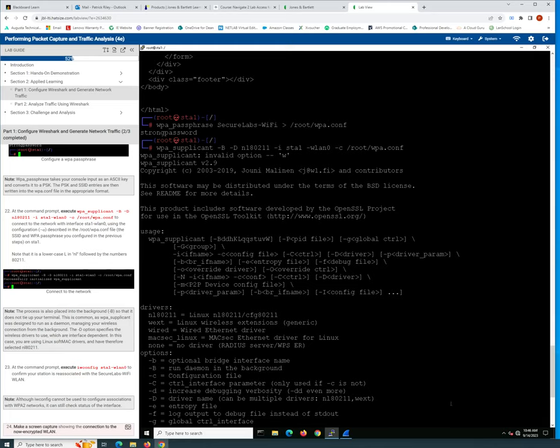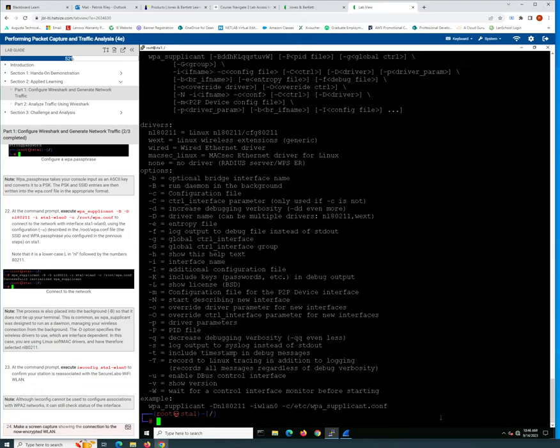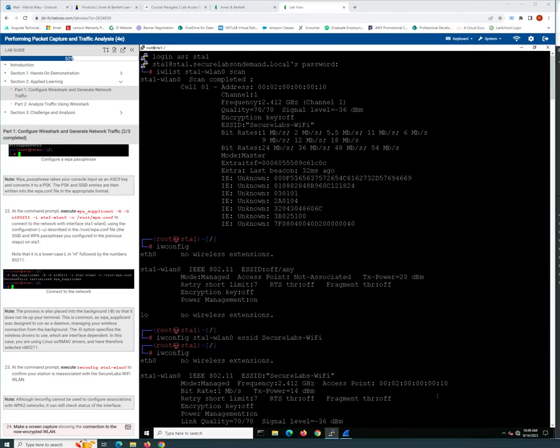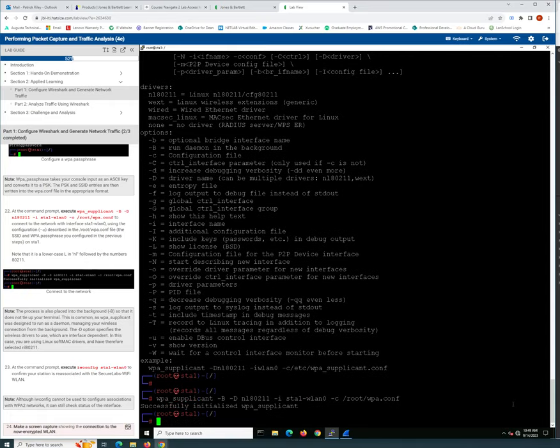Okay, I see what I did wrong. I'm going to go back to this, and that is not a 1. That's not an N18. That is an NL80211. I'm going to pause for a second. Okay, I'm going to try one more thing here. Go to our old command, and I think between station 1 and WLAN there is supposed to be no space. There we go. So, something to remember, after the N, that's an L, and there's no space between station 1 and WLAN.